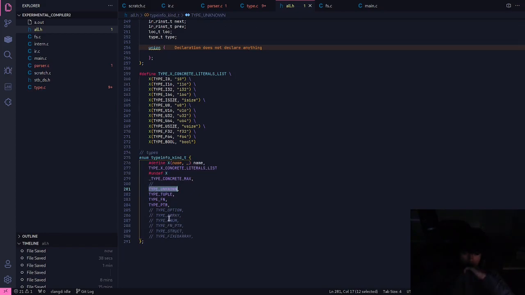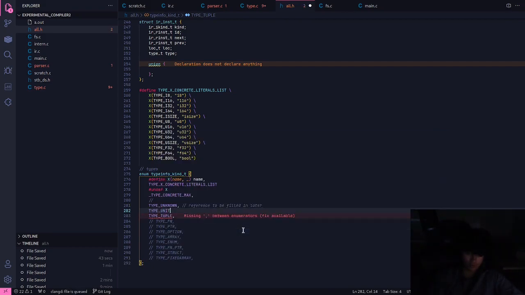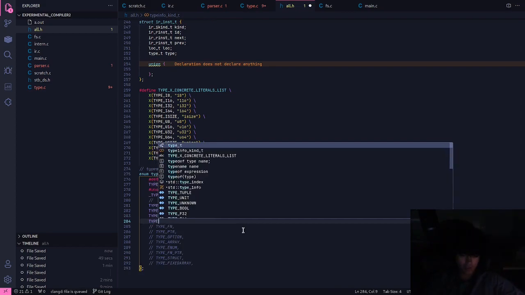Type unknown. Yeah, what is that? Reference to be filled in later. That's what it's supposed to be called. Okay, tuple, function, and pointer. We'll just do tuples for now. Type unit is an empty tuple. Type bottom.